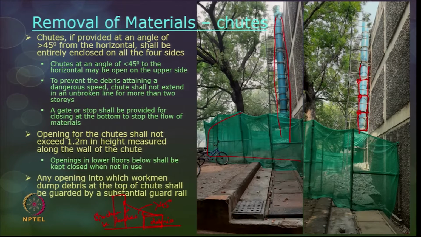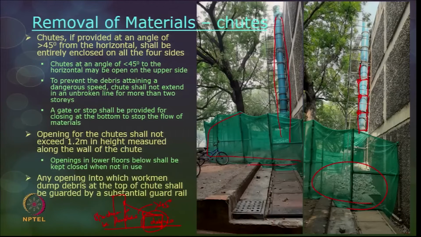At points, there should be stops given to control the movement of debris and to make it fall onto the collector place. In this case, this is a collector place. This is a place wherein at first no debris is there, and the debris is collected here and then removed frequently.